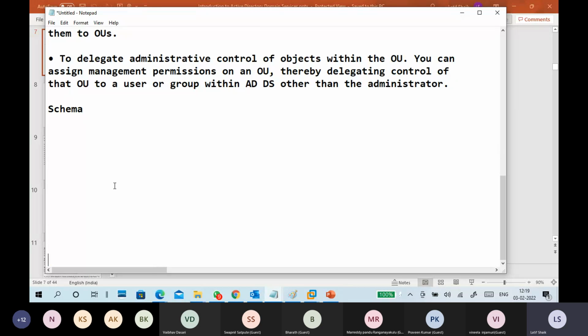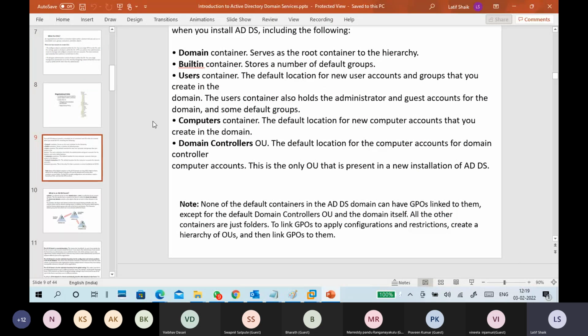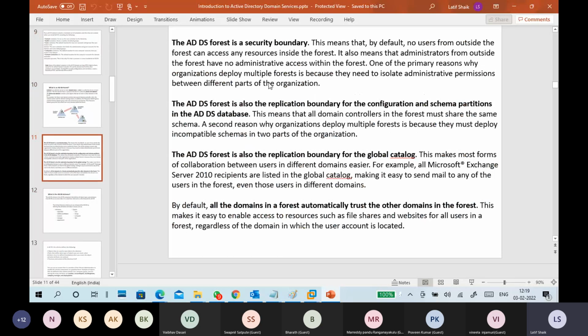The theory part goes very high; group policies are not a simple one. Also read compulsory what is a forest, security boundary, replication boundary, global catalog server.